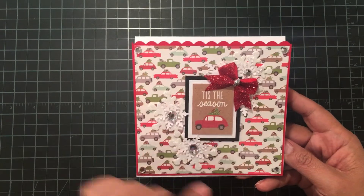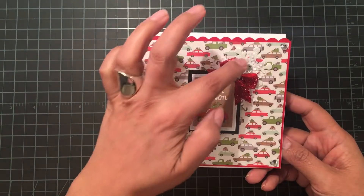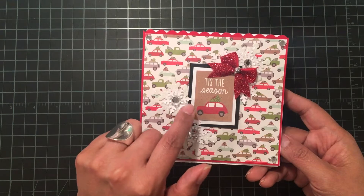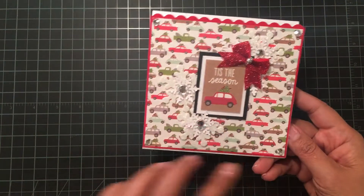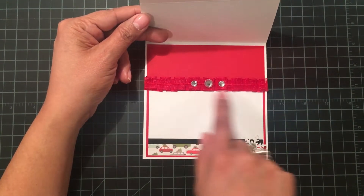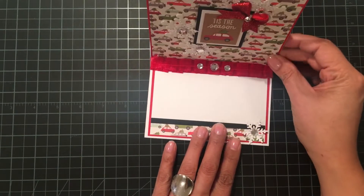This is probably my favorite print of the paper. I did a little scallop here at the top. Of course, I used a cut-apart that matches the paper, added some dollar store foam and glittered snowflakes. Then I punched out some others on white cardstock — this is from the dollar store as well. I matted this on white and then black cardstock, and it is on some chipboard in there, so it's kind of got some dimension. Then I added bling on all corners as well as the centers of the snowflakes. I hope you can see the sparkle in that. And there's the inside — I added a little strip of the paper, some black, and then this red pleated trim with some bling in the center. The black strip was just to kind of tie in the black around the little cut-apart.